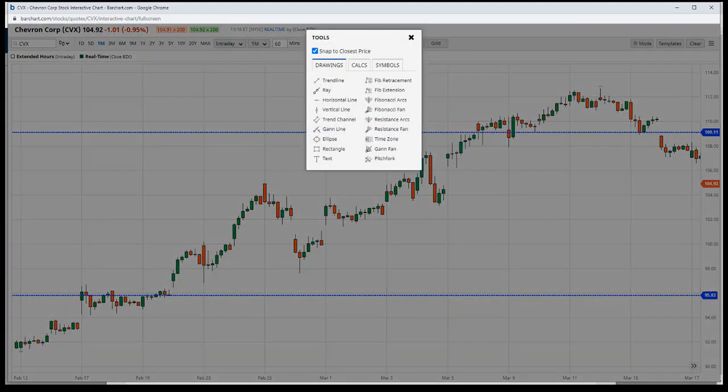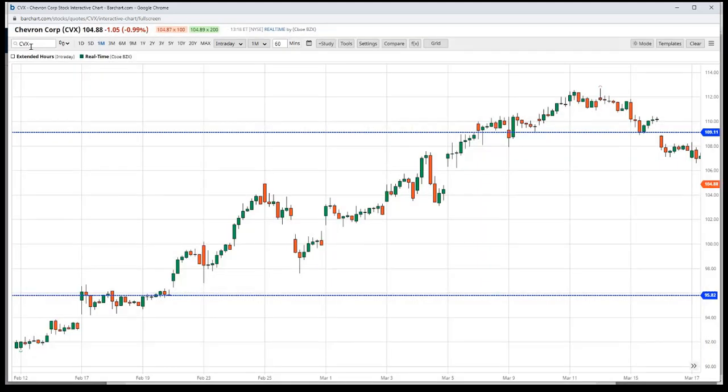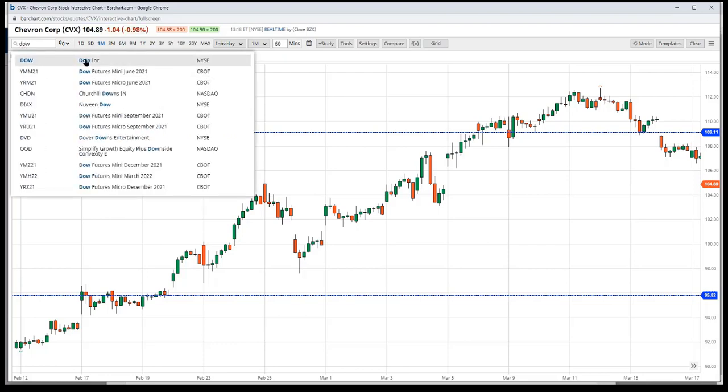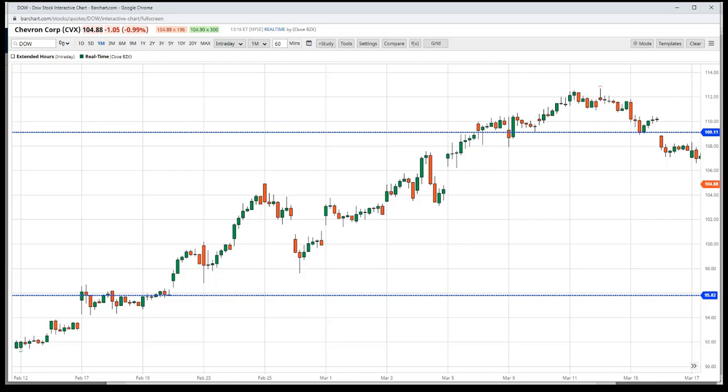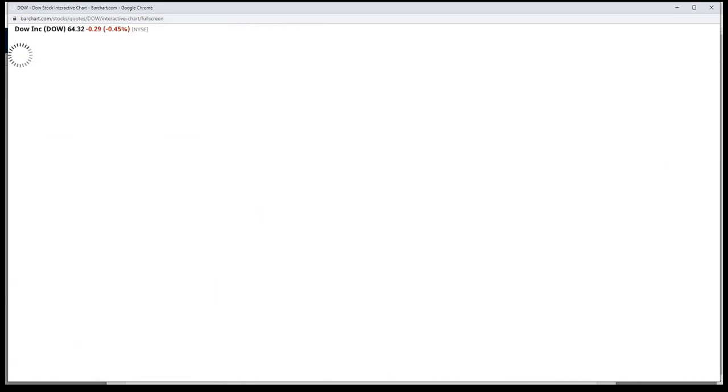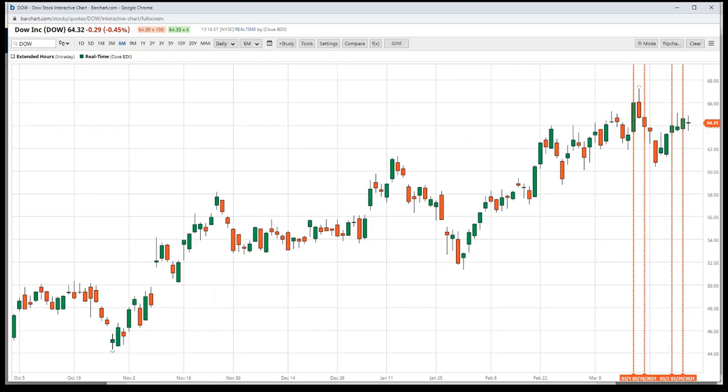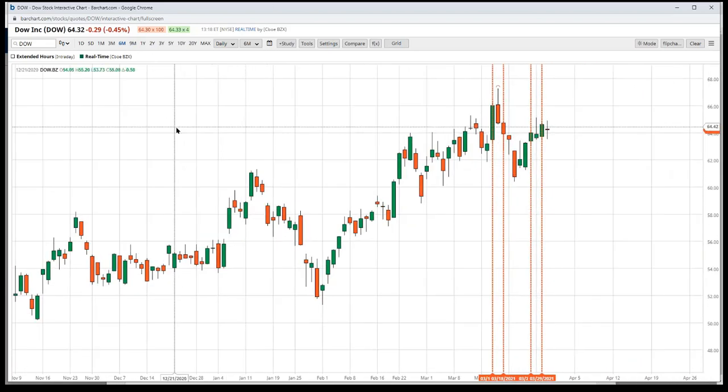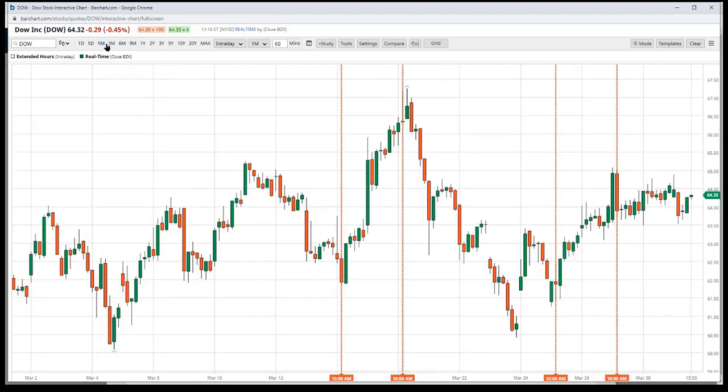All right, so what's our next tool? Well, our next tool is a vertical line. Now, vertical lines, again, are another one of those that is not what I consider glamorous in terms of how I can use it. But one of the cool things about vertical lines is they're a way to discover patterns or time patterns to a market, or cycles to a market based on time. A vertical line is going to give you, where you draw the line, it's going to intersect down here on our x-axis, which is going to tell us the time of day.